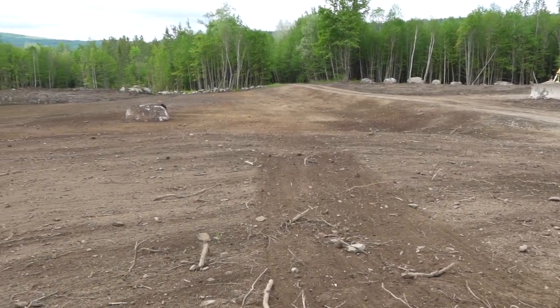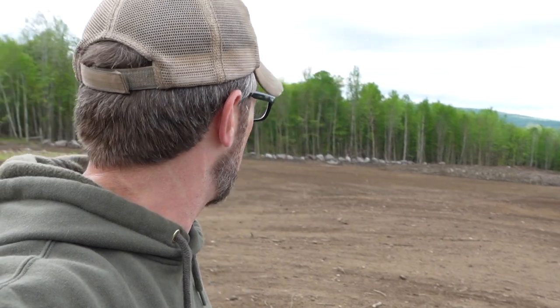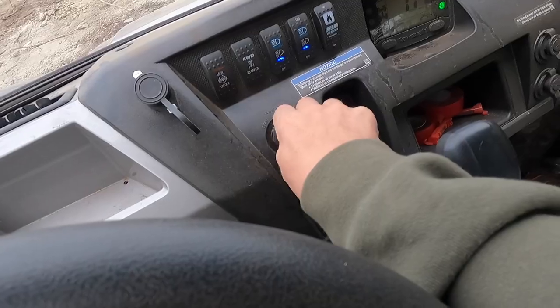Would you look at that? It's looking so good. Still got roots and rocks to pick up, but we're getting there. Oh, I can't wait till we have it all done and grass growing. I know it's gonna be a while still, but man, what a difference it is making. We're gonna go around, pick up some rocks and roots. The fun part begins now.